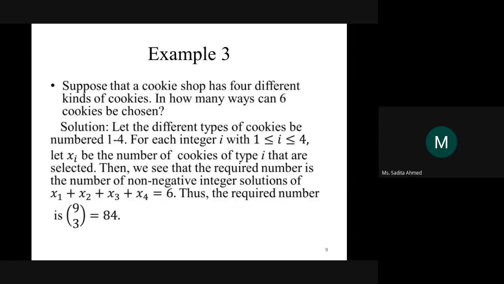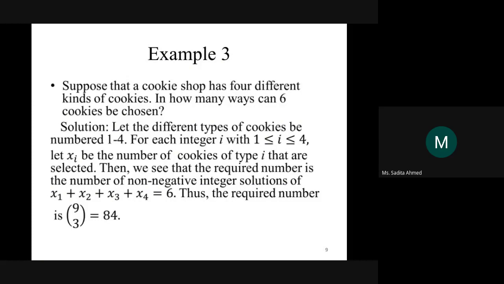Yes, miss. So let's say there's one of you guys who likes chocolate chip cookies and also mint cookies at the same time. For some weird reason, you like mint cookies, okay? So let's say the first type of cookie is chocolate chip and the second type is mint cookies. So let's say you choose 3 chocolate chip cookies, 3 mint cookies, and 0 cookies of the third type, 0 cookies of the fourth type. That's also possible, right? So what we want to do is count all possible ways to choose 6 cookies from these 4 categories, okay?